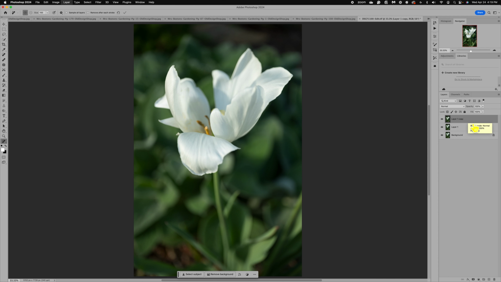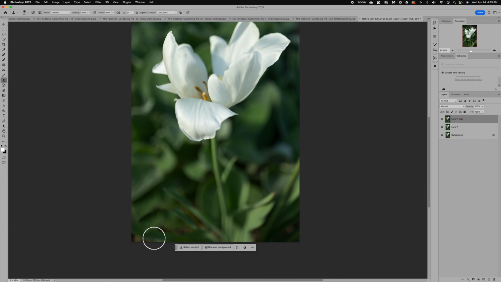All right, so next I'm going to duplicate that layer so I have a copy. I'm going to come over and use the clone tool. So again, I'm going to enlarge it. Click the option key to target. And if you haven't seen my video on the clone tool, I would encourage you to watch it because I love using the clone tool. And I think it's a really helpful way to make sure that you're getting your final image as beautiful as it can be and keeping it the way you want it.